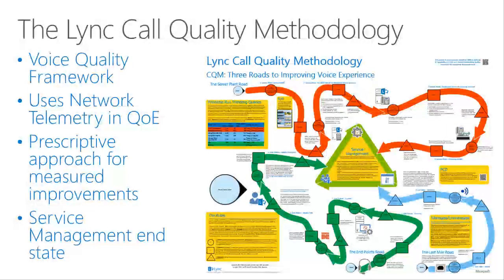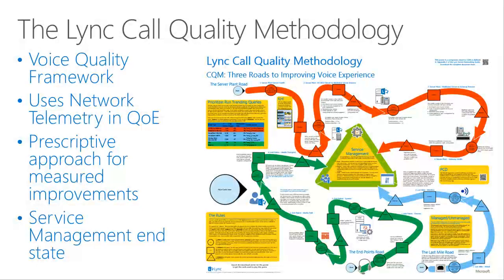It's something that we released in the last couple of iterations of the troubleshooting and networking guide. This is a way in which you can look at the trends holistically in your environment and identify more in depth where call quality issues are coming from. This gives you a series of SQL queries that you can run against your databases and find out what your call quality is like at these different areas.